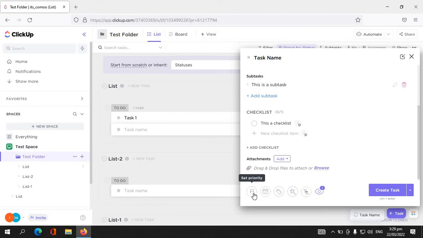That helps you to manage and tune your tasks. So there's a priority flag, which will set the priority of the task, whether it is very urgent or something that's not too urgent for you to do. There's a set date. You can set a time and a date for when you want the task to be completed.